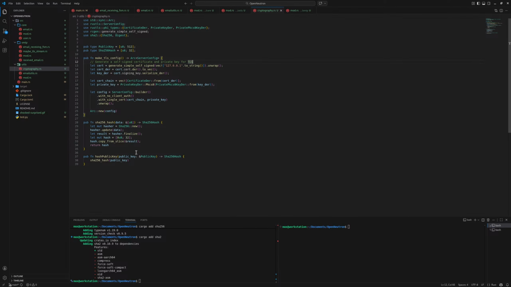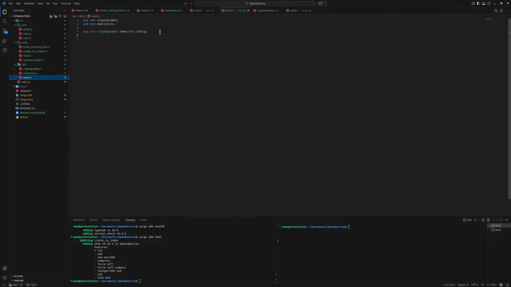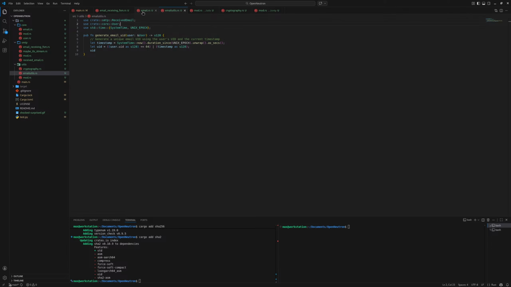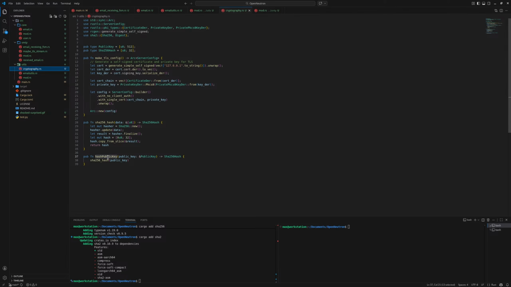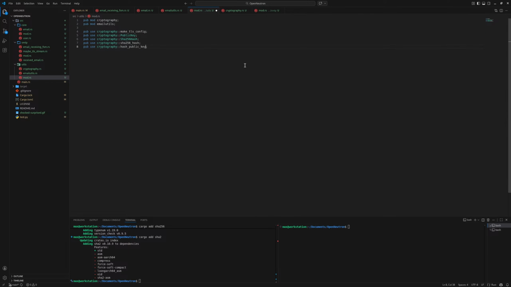Our actually hash public key and key and hash pub. I think it's wrong. Hash public key. Oops. I think I have to enforce this, right?